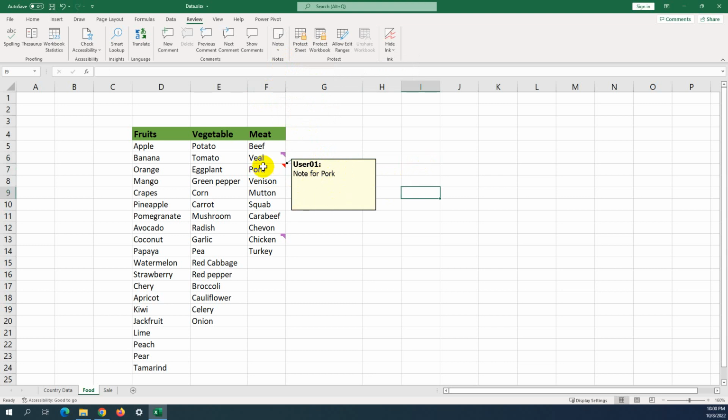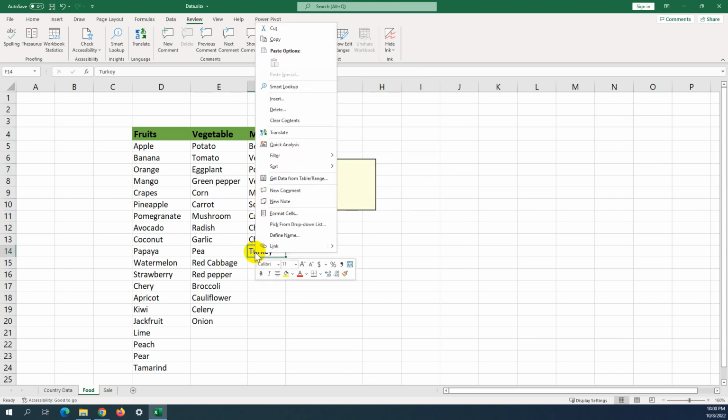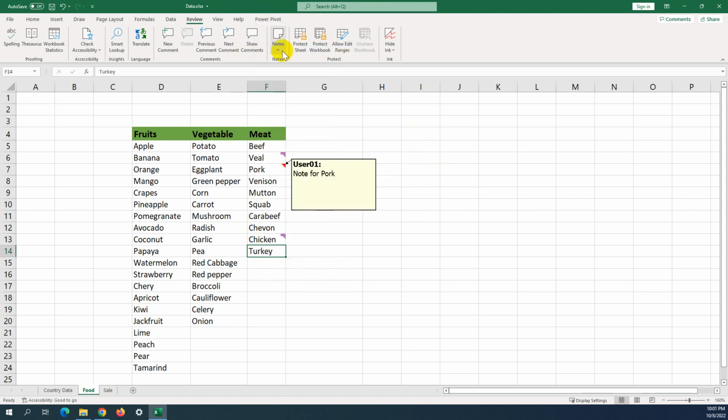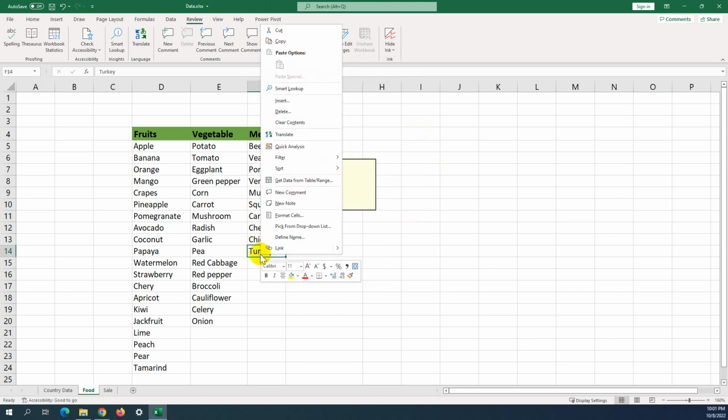You can see the icon here is different from the comment and note. You can see the color and the icon. If I make a new note here, you can click here or you can click in here. It is the same, just right click and new note.